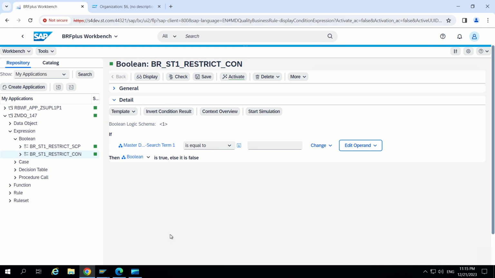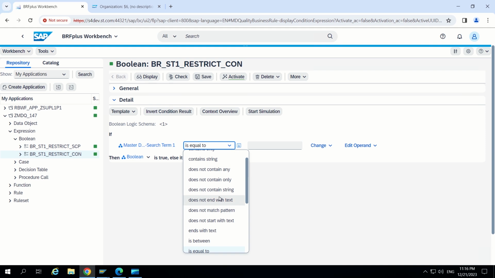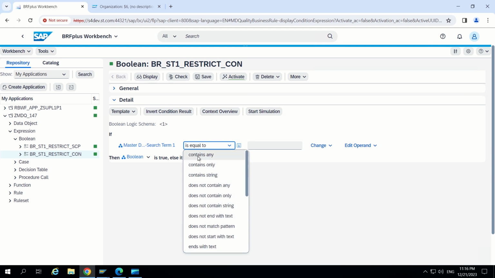That means we have to know what the special characters are which we have to restrict. So here let's go and check the conditions. So we have to scroll up now. Now let's see. We can see all these operations contain any, that means it will check if it is having any one of the characters which are mentioned in this particular field beside. So I will check this one. If it contains any, then it will return true.